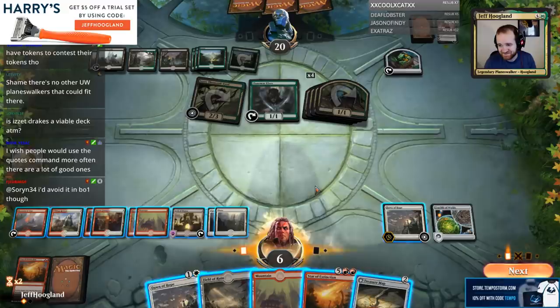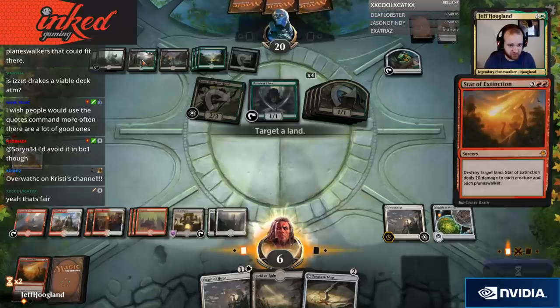So, Star of Extinction resolves here, but they get to draw 3 cards.